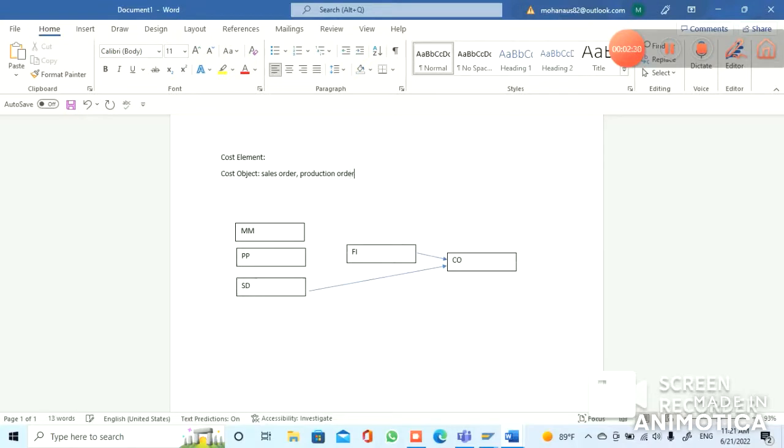All these things we have discussed in our theory part. So we have integration between PP and CO with the production order.